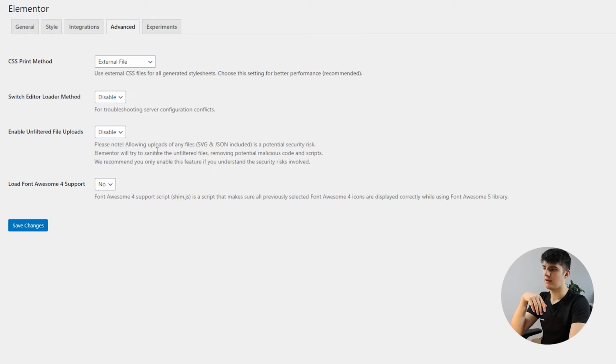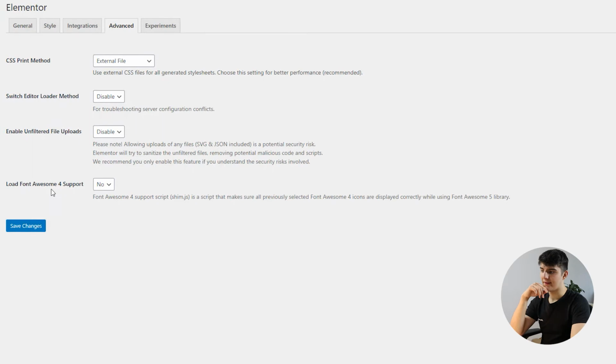For the file uploads, sometimes if you, for example, want to upload your custom icons like SVGs, then this won't work because this setting isn't enabled. The reason that this isn't enabled by default is because there are some security risks with these types of files, because you can have malicious code in them if you're not careful. But usually if you're just trying to add your own icons to the website and you get the icons from a somewhat trusted source of yours, then there should be no problem. And then you have to turn this on in order to enable these uploads.